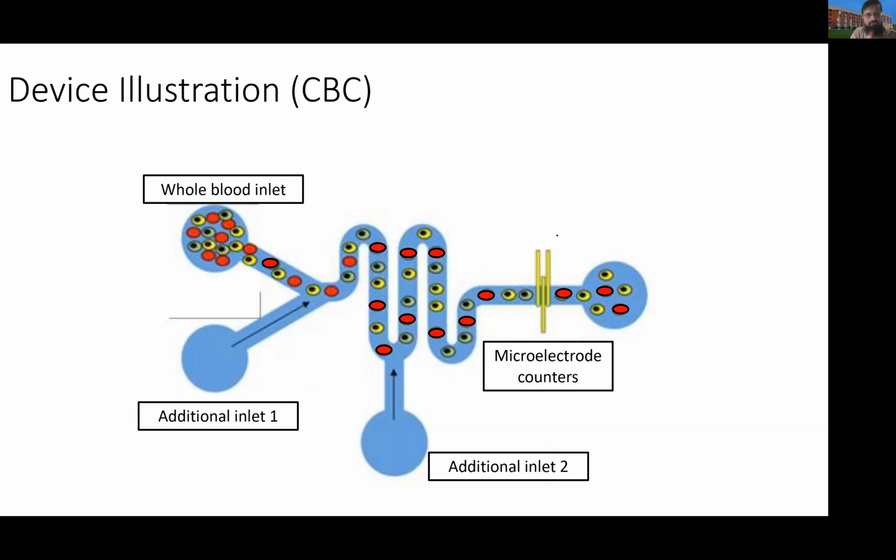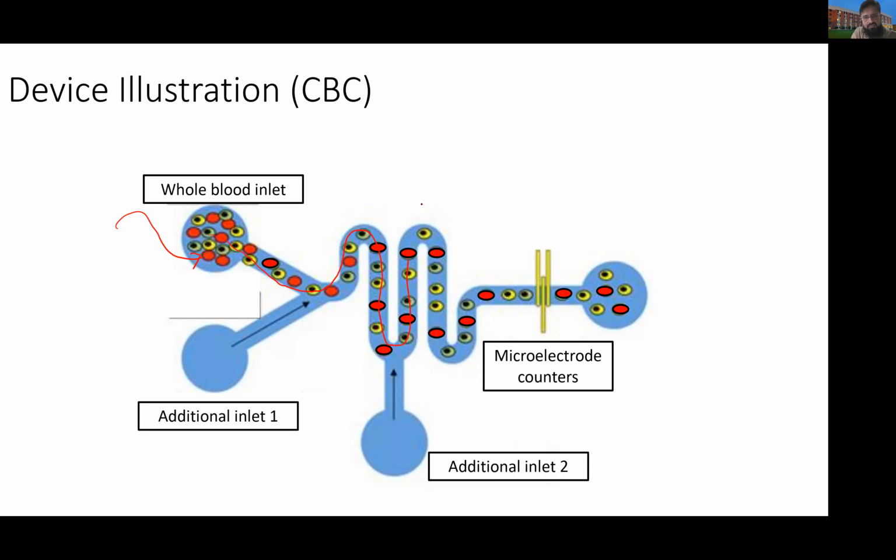You will have some inlets where you will take a finger prick and send the blood sample through some inlet that is here. And there can be additional inlets where you can put some chemicals or reagents, for processing, for diluting the blood, for example. And you will flow the blood through these channels, which are the microfluidic channels.